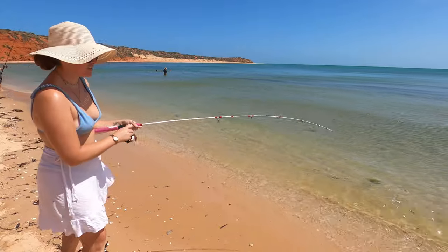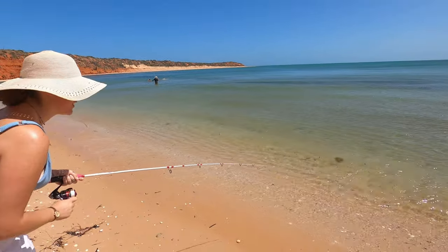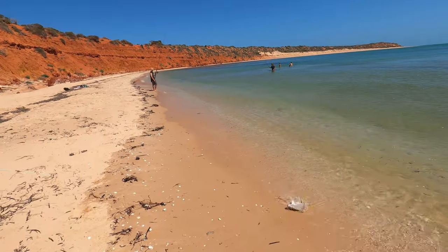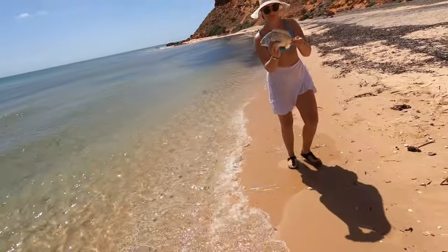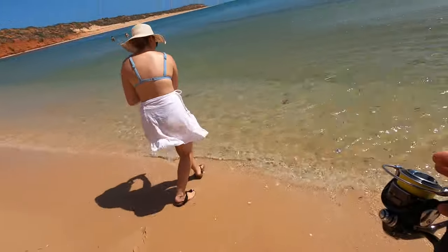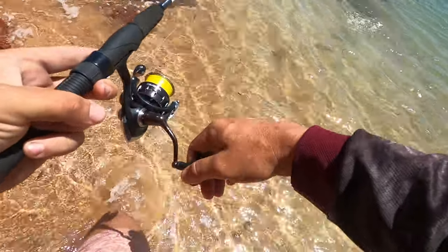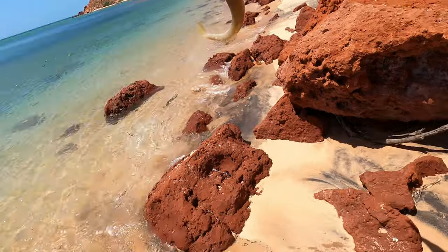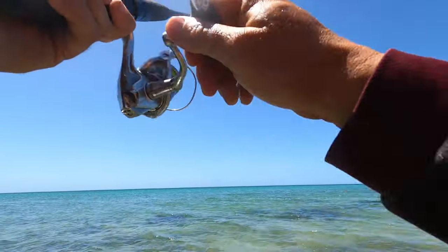Evie's having a blast. She caught a nice big bream. How fun's that rod? Whoa, Evie, that's a horse. That's a good fish, beautiful. Come this side. Look at that whiting. Got what I came for.